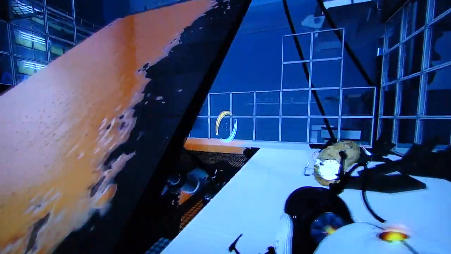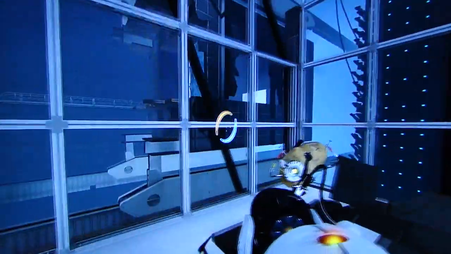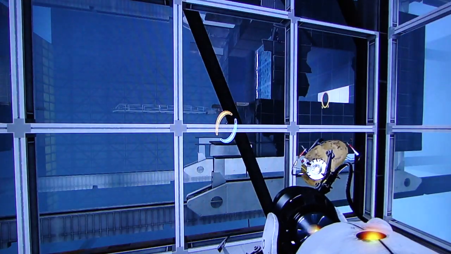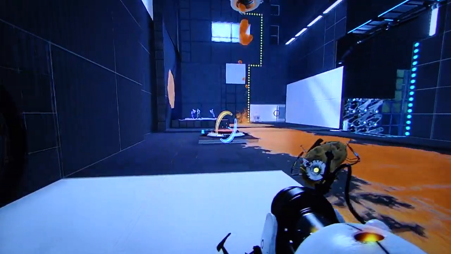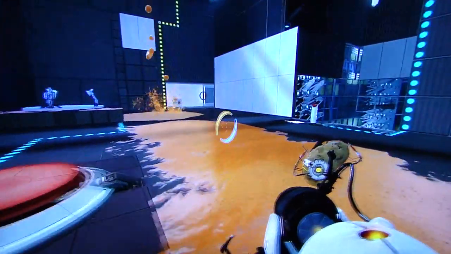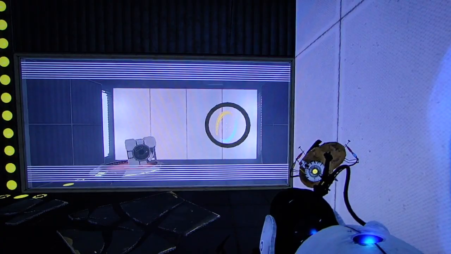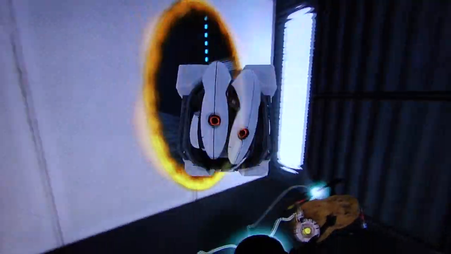Alright, now that we have our ramp, now I can go over here. Right? Now watch this. Go back. Get my cube, because I don't need the paint anymore. I used the paint.